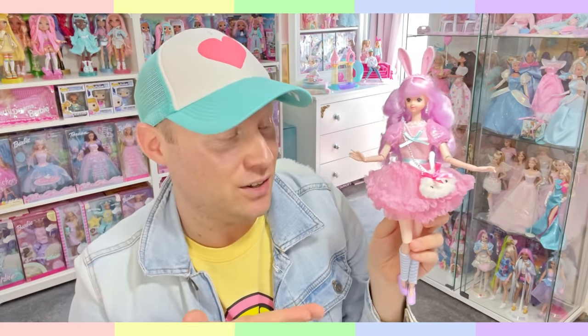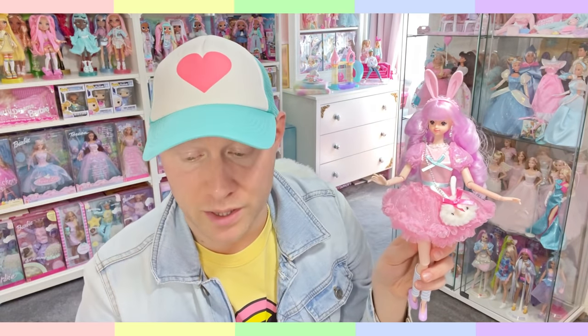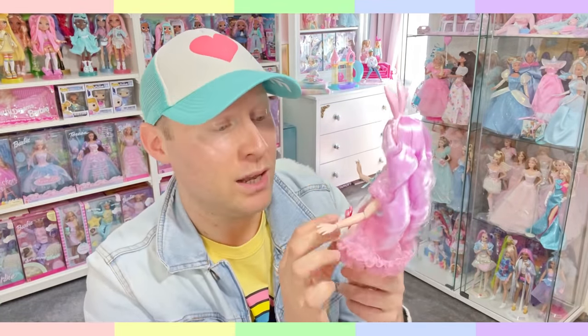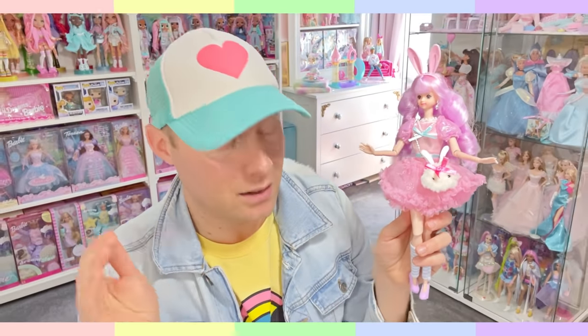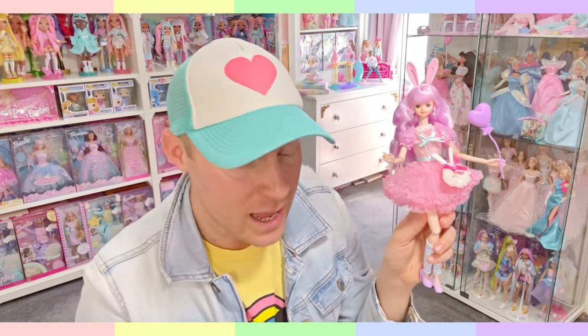And then we also have this party shot — Mimi, so cute. Her bunny ears. I am obsessed with this girl. Her lavender hair and she even has some super pretty curls. The way that she is styled and the amount of accessories that she comes with — she has this little bouquet in her hand. Her dress is very detailed with these ribbons and the pearls. This cute little bunny bag. And she also has this balloon. She is one heck of a party — look at how adorable she is.